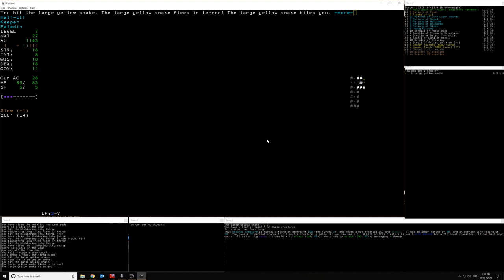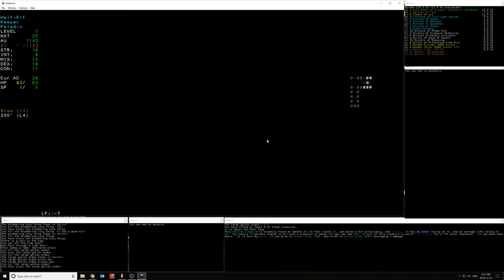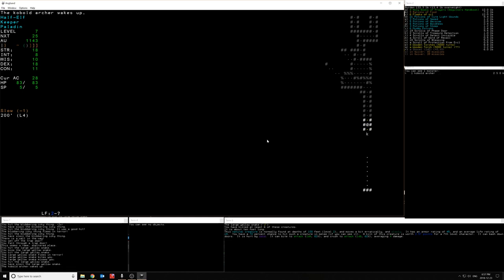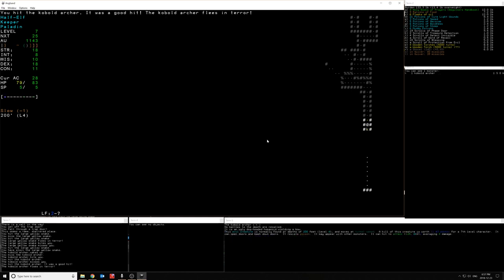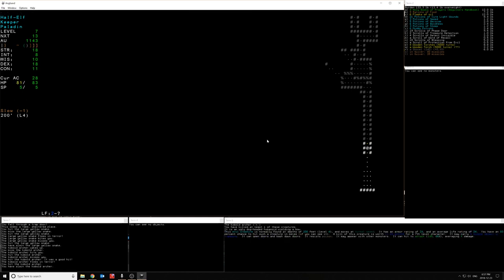You hit the large yellow snake. It bites us more. I don't know what that dinging sound was. You also saw the level feeling, that it's not a terribly dangerous level for a level 4. Those are relative, though, of course. If we suddenly found ourselves on, you know, dungeon level 50, and it said it's a type 1 level feeling, we'd still be in a lot more danger than, say, a type 9 level feeling on level 1. It does go to 9, too.